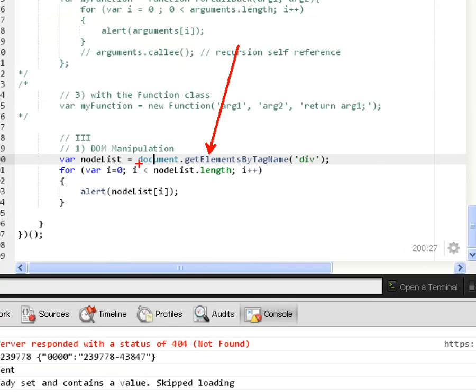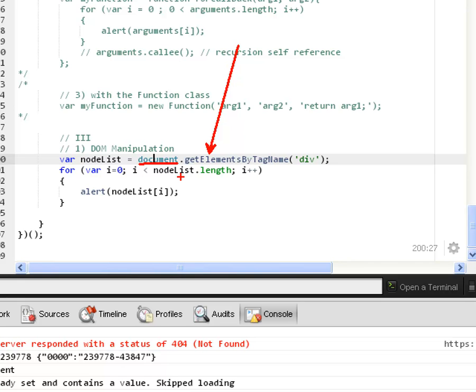Document is actually an object created by the browser. It's DOM, a separate standard from ECMAScript 5 or JavaScript. Usually when people say that JavaScript is bad, they don't mean JavaScript, because they don't understand. They mix these two terms. They mean the DOM. The document object model is not perfect. Hopefully it's going to become better, but right now it's not the perfect thing, but it's getting better.